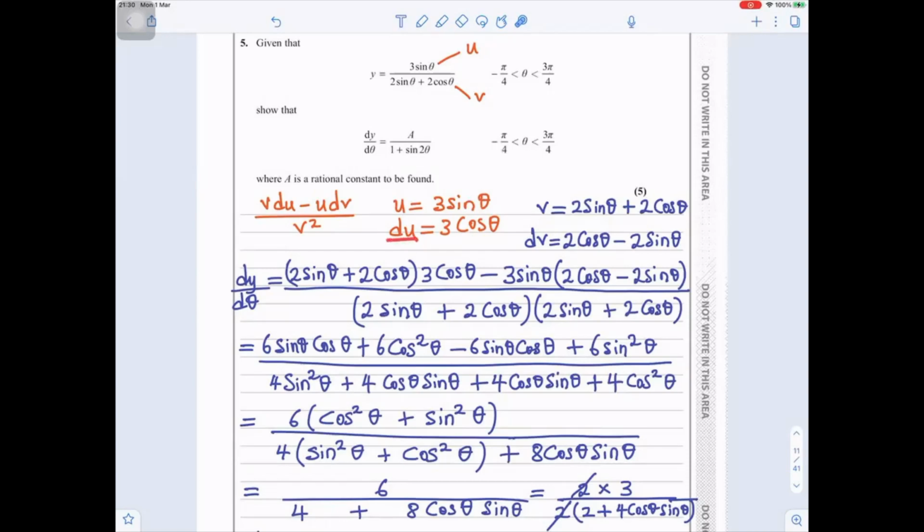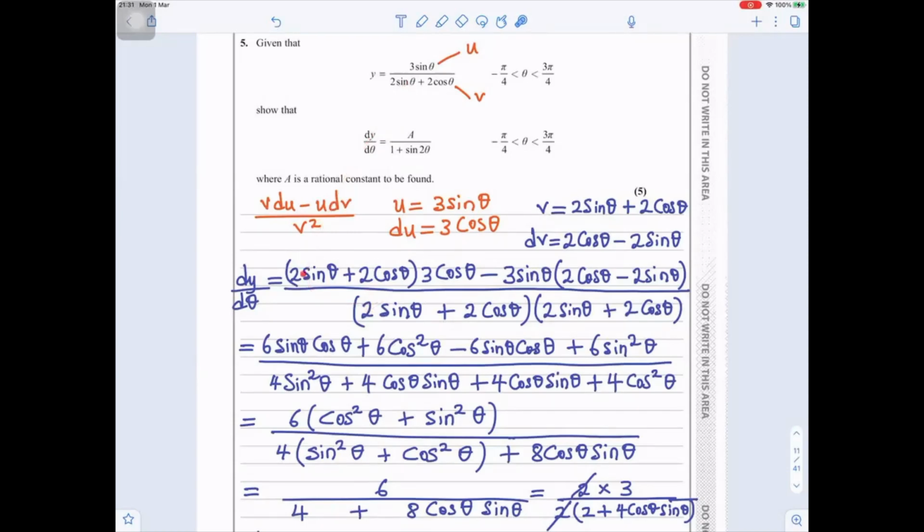So the numerator is u. Differentiate the numerator, du over d theta is 3 cos theta. The denominator is v equals 2 sine theta plus 2 cos theta. Differentiate the denominator, you get 2 cos theta minus 2 sine theta. Put them together in this quotient rule formula. It's going to be long. You need a lot of space, and write neatly so you can see any mistake. So first of all we put v, and then we put du over dx, minus we put u, and then we put dv over dx, and then underneath we put v squared. That means multiply that by itself.